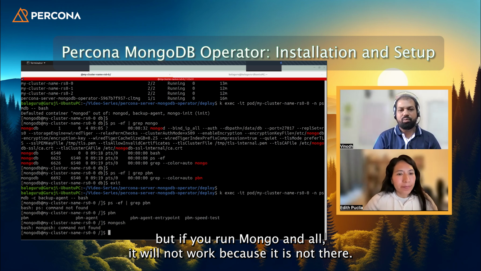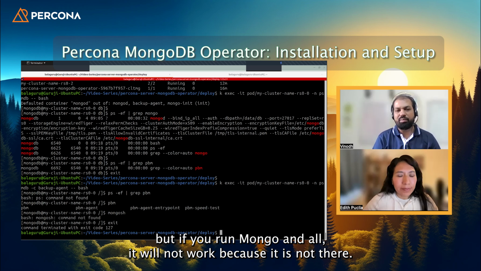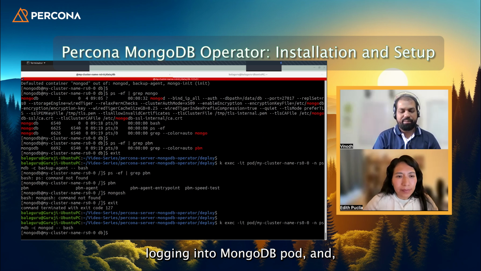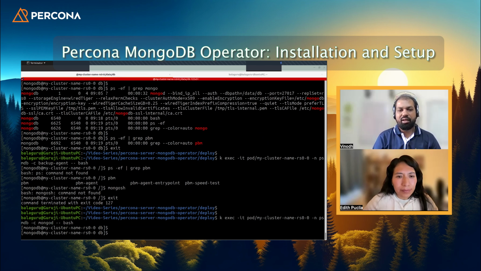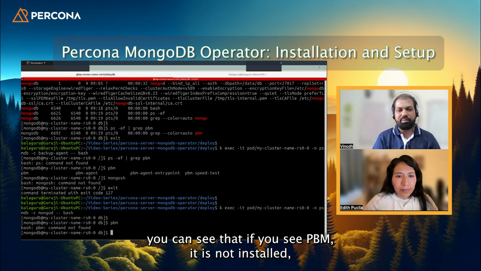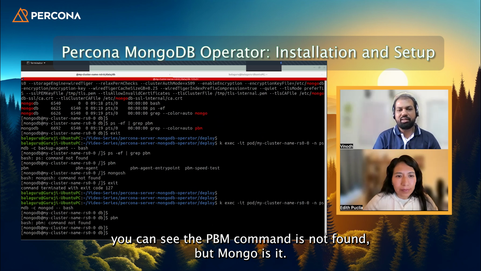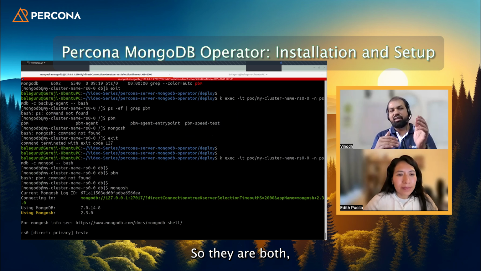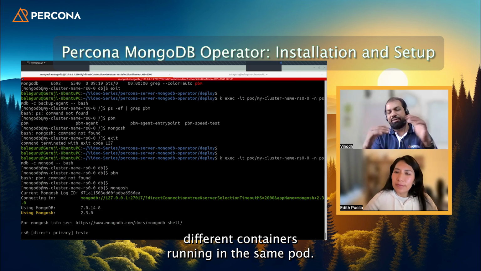But if you run MongoDB, it will not work because it is not there. So let us log in to the MongoDB pod, and if you check PBM, it is not installed. The PBM command is not found, but you can log in with MongoSH. So they are both different containers running in the same pod.